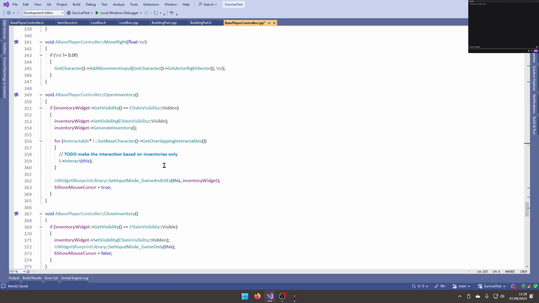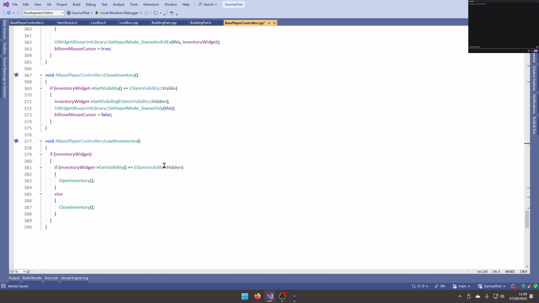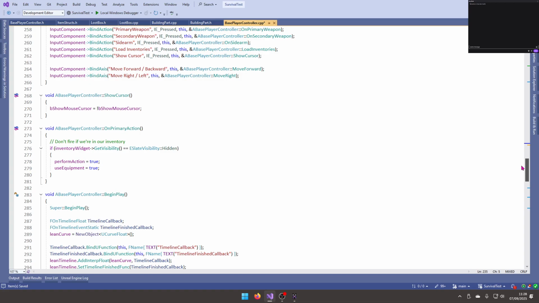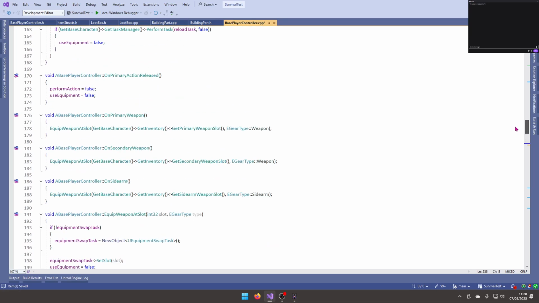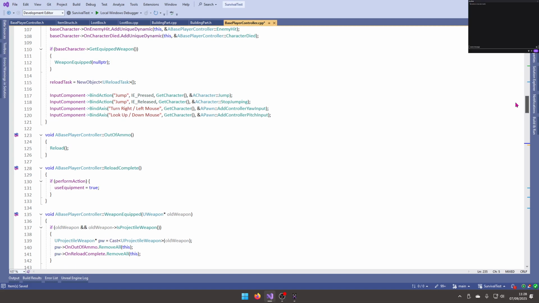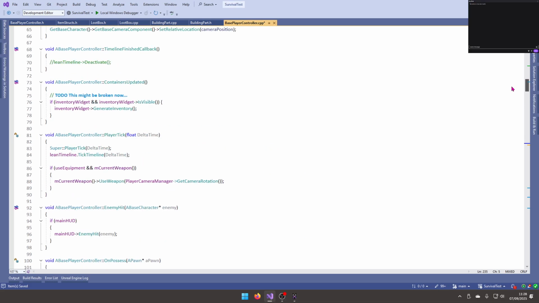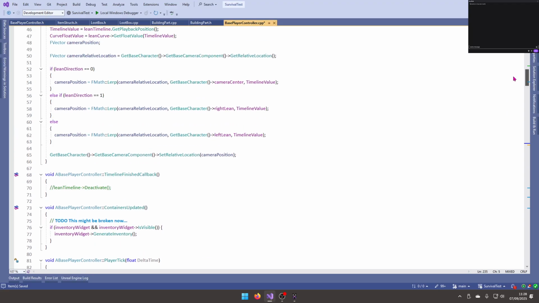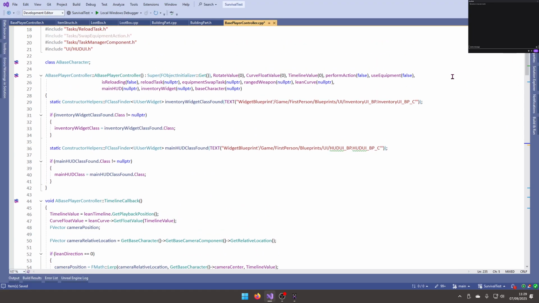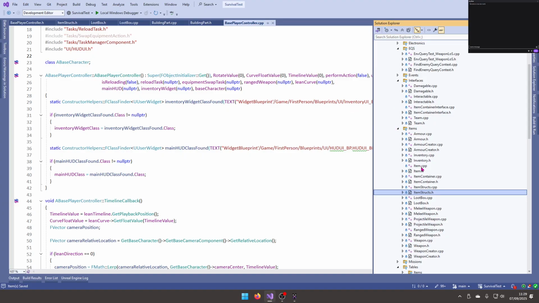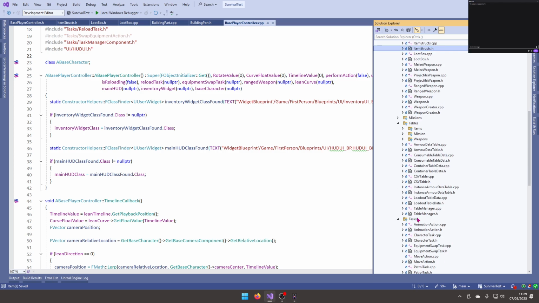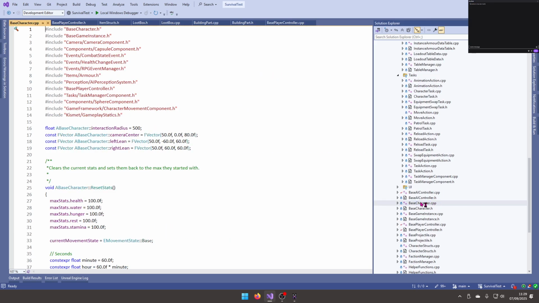Somewhere I get the nearby containers and things. Oh, I'm being an idiot as per usual. It's actually inside the player. Ah, one of those mornings, right? Go in here.